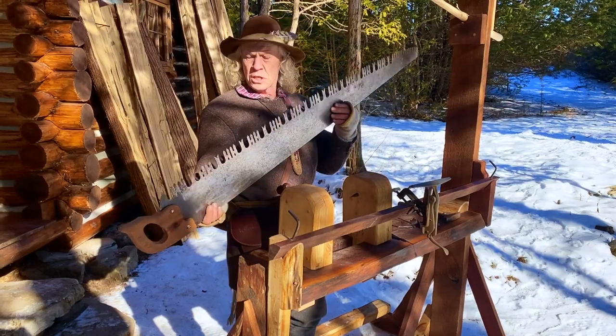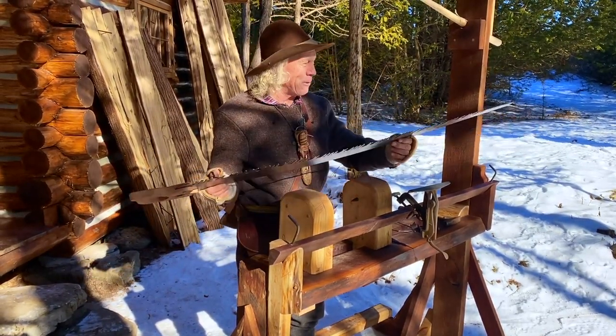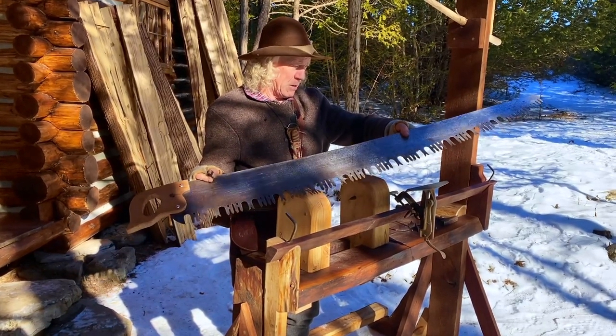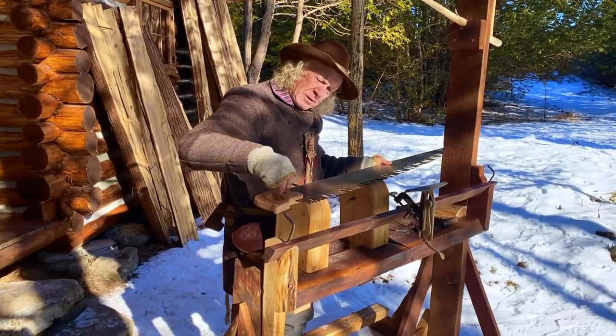I've finished burnishing up the saw, and yeah, it came up pretty clean, and it's in great shape. I did have to do a little bit of straightening. It had a bit of a kink in it, and I've pretty much got the new handle fastened here.